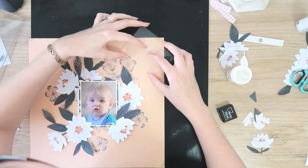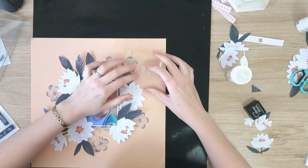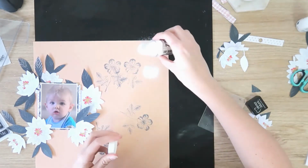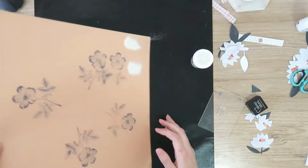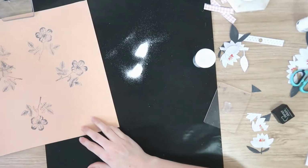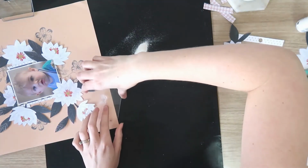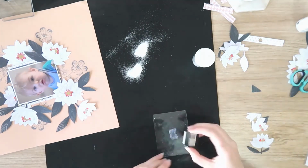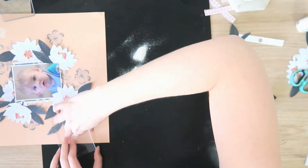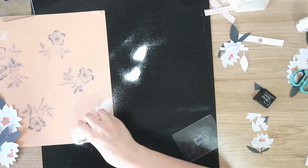And I am coming in with my embossing now. So I'm just using my Versamark clear embossing ink, and I'm just going to stamp two of those butterflies in either corner. So I'm going on a bit of a diagonal across the page here. And the embossing powder I'm using is just white. And I think it is the Zing brand, which I feel like isn't around anymore. I'm sure I saw them going out on clearance in Spotlight, and I haven't seen them for quite a while in stores.